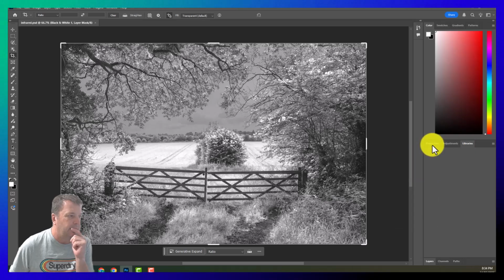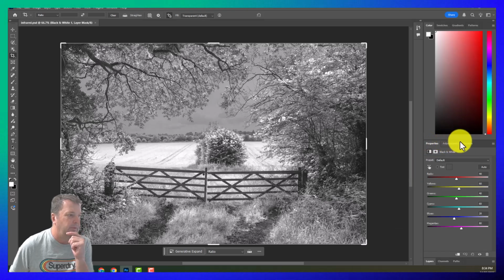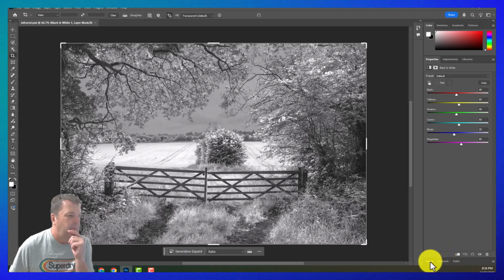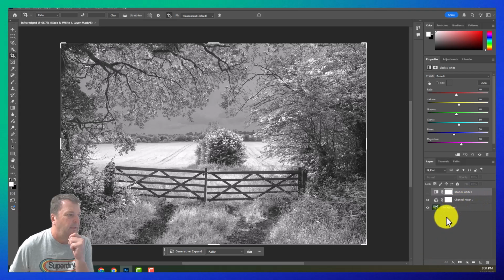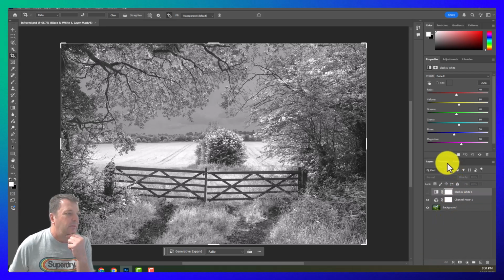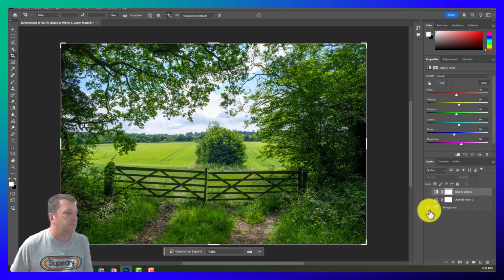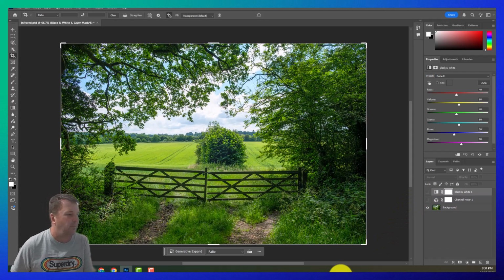I'm just going to try and see if I can find out the information for you. I'm going to bring all that up, and we want our layers to come up. Okay, the original photo looked like this color image here.